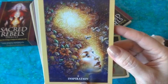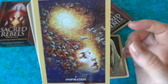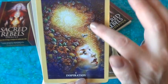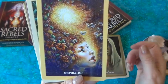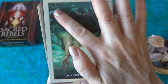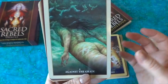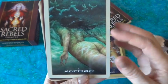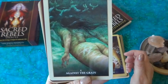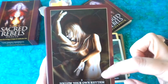Next is 'Inspiration' — some people who don't like insects may not be fond of bees swirling around the face, but I love the flowers and bees and the sense of honeycomb built into her hair. Then 'Against the Grain' — she's swimming underwater but there are birds underwater too, that juxtaposition of what you'd expect in the air being underwater. There's also a lot of graininess and texture in the painting itself which adds another layer.